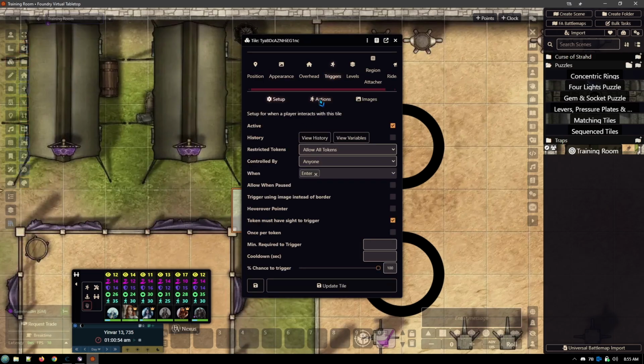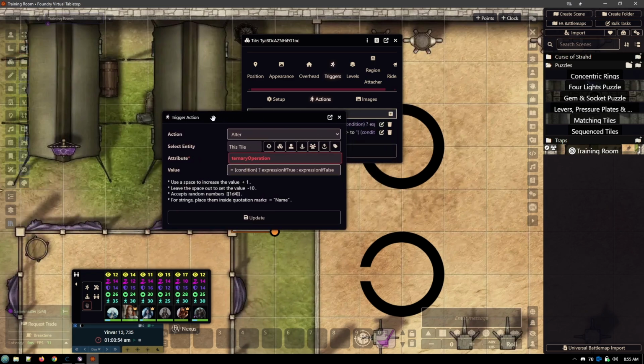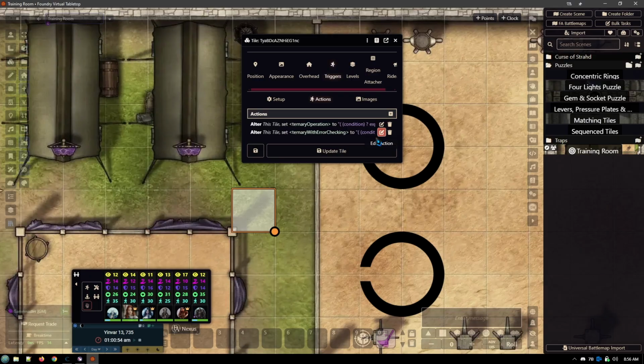Bring it up here. I have a couple of examples set up. There we go. This is known as a ternary operation. And basically it's an if then else statement, all boiled down into one line, right? So you have the equal sign, which is assigning whatever all this does to whatever it is you want. You have your condition, your if statement in brackets, followed by a question mark, followed by what you want it to return if this condition is true, followed by a colon, followed by whatever you want it to return if this condition is false.